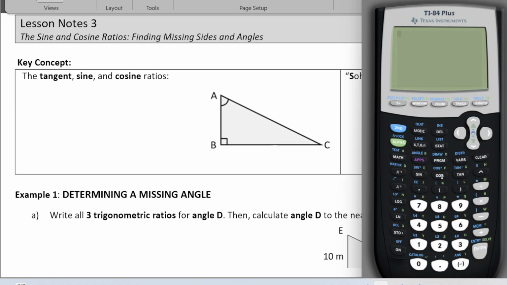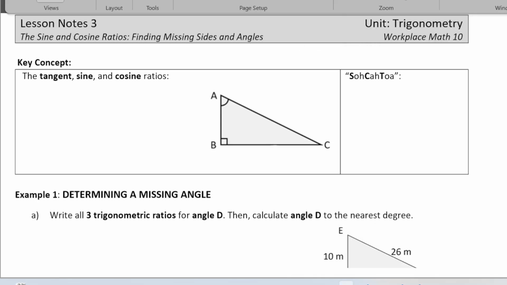So let's start with just the formulas for all three ratios, and then there's a nice way we can remember it called SohCahToa. Okay, so let's start with labeling our triangle. This is the same way we've labeled before in the first two lessons. So let's say we're talking about angle A. The first one I usually like to label is the one right across or opposite from A, and we call that side the opposite side. I'm going to use blue for that side today.